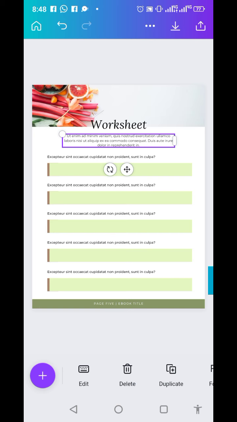A worksheet is something that they can input the answer into. All right, they fill it in, they fill in the blank spaces. They answer the questions for themselves. A worksheet helps your audience do something by reflecting and thinking and meditating. They provide the answers for themselves. So you ask them a question and then they provide the answer.